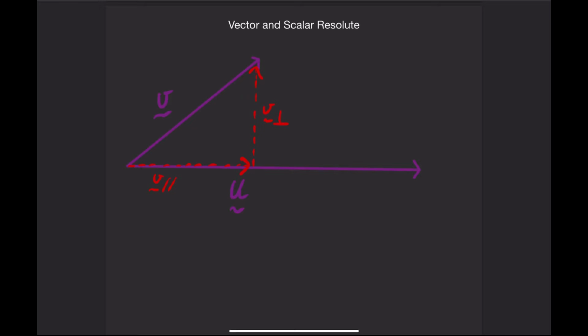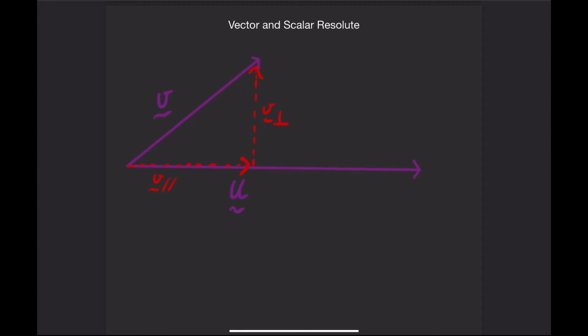Okay, so this is a theoretical video rather than a question. So this is breaking down the scalar and vector resolute concepts for a pair of vectors. So this is resolving vectors into their parallel and perpendicular components to another vector.